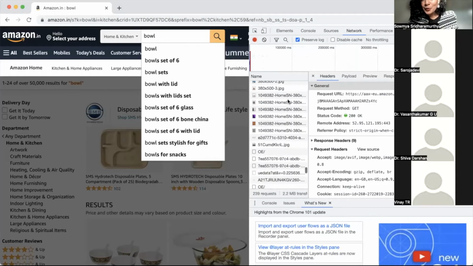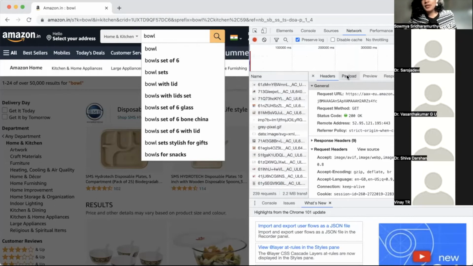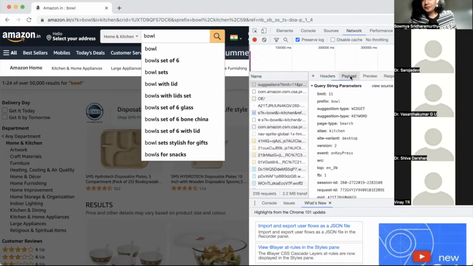A few other things that I also want you to get familiarized with is something like a payload. So payload carries all the details that you're trying to either put or take. That is all we do as part of an API, correct? That is what we do with regards to the data in the database. So payload is a keyword that we use to say, these are the details that I'm sending to you. So in my payload, I am sending something, my search term, which was bowl, you can see, and some other information also.